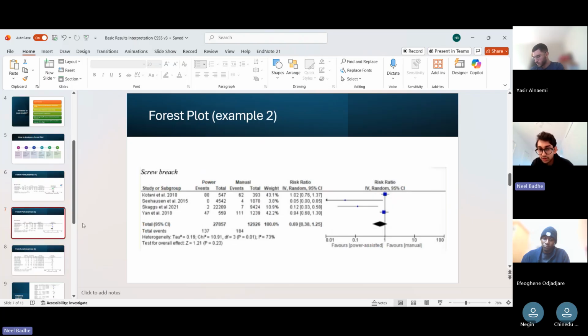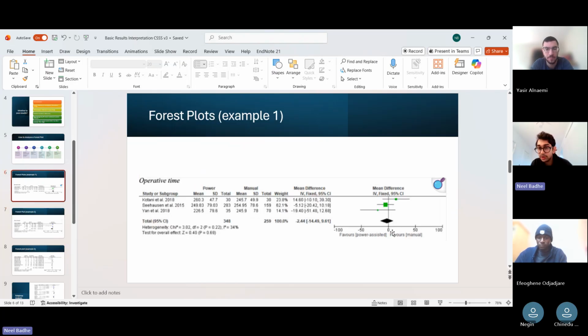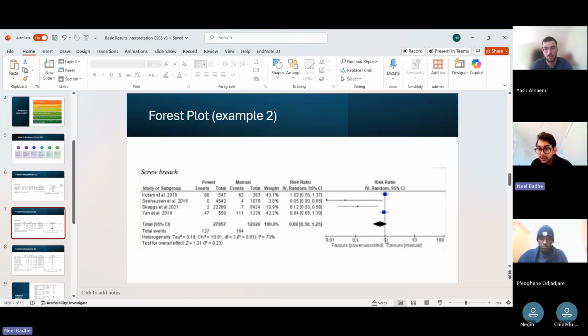We've been through an example now, so does one of you feel comfortable going through the 6 steps of analyzing this forest plot? Sorry, just before I go through that, I've got one more question about the line of no effect. Is that just the line in the middle to suggest whether it's significant or not? Yes, so for continuous variables, the line of no effect is at 0, so there's a difference of 0 between the 2 studies. For this next example, it's at 1, and that's because it's a ratio. So a 1-to-1 ratio is no effect. That one's a continuous variable, so it's at 0. It's always the line in the center.